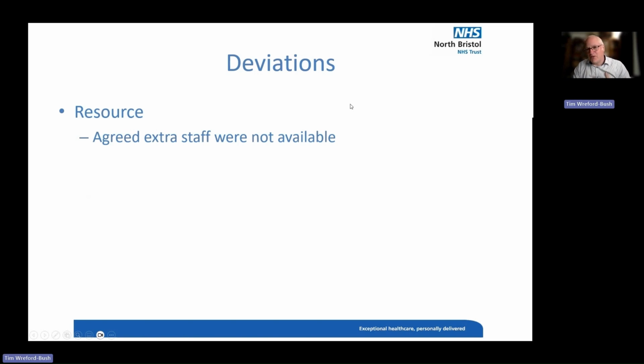So this is my personal ones. This is an example of the analyzer. We agreed extra staff as a secondment, but we weren't able to have them. Something else going on: the MES in hematology required a lot more help than we anticipated. So that was one of the first deviations. That took a lot more staff from my seniors and myself.